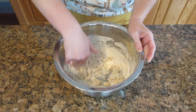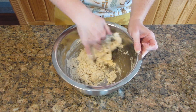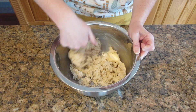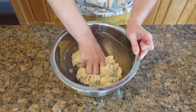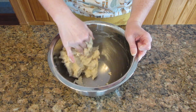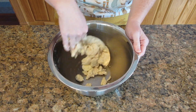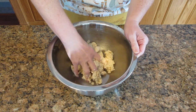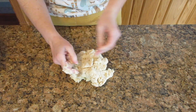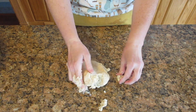Using a spoon or your hands, mix this until it forms a shaggy dough. It should start pulling away from the sides pretty cleanly. Once you've got it into a shaggy ball, put it onto your work surface and knead it 8 to 10 minutes, or until it stretches easily without tearing. If you want to use a stand mixer, just dump all the ingredients in and let it mix 8 to 12 minutes. The dough comes away cleanly from the bowl but it's quite sticky to your hands — don't worry, it will be less sticky as you work it. Do not be tempted to add flour. At least give it five minutes first, because adding flour too soon will make a tough dough with a closed crumb.